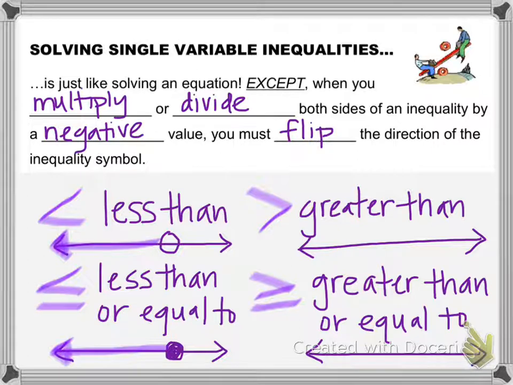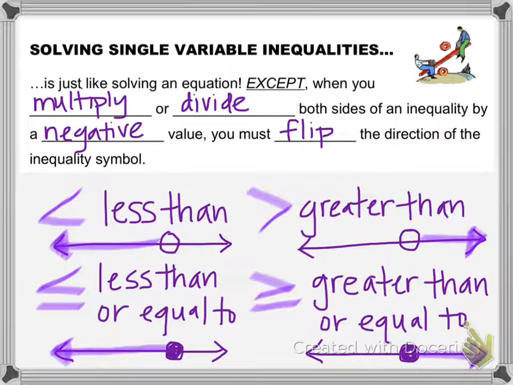Greater than is the opposite. Greater than, again, will have an open circle on the number that it's greater than, and then everything to the right will be shaded. For greater than or equal to, we will have a closed dot on the number that everything is greater than or equal to, and then everything to the right will be shaded. These ways of graphing on the number line work when your variable is on the left side of the inequality symbol. If you solve it and it's on the right side, I'll show you how to flip it around so that you're able to graph it.